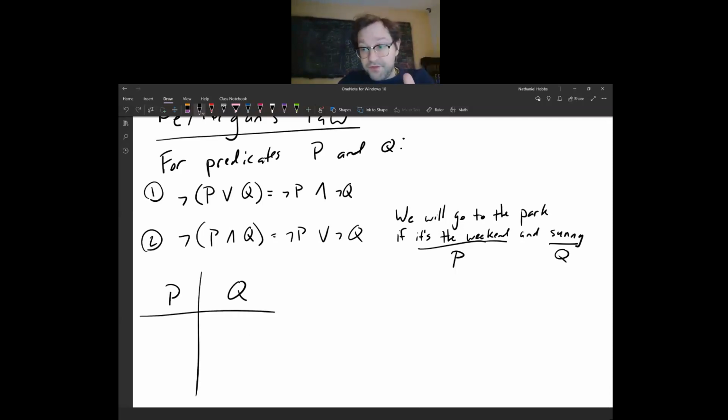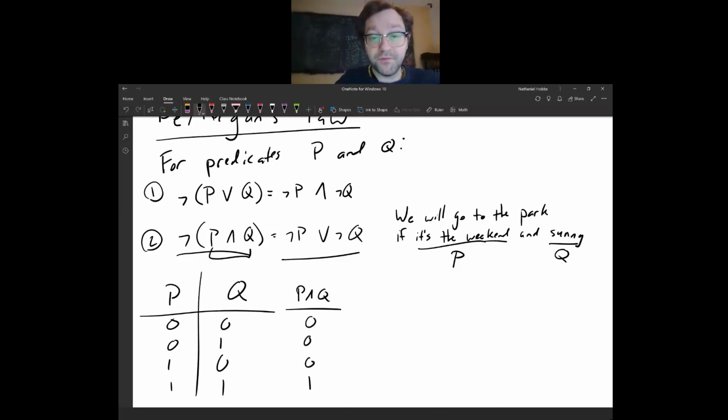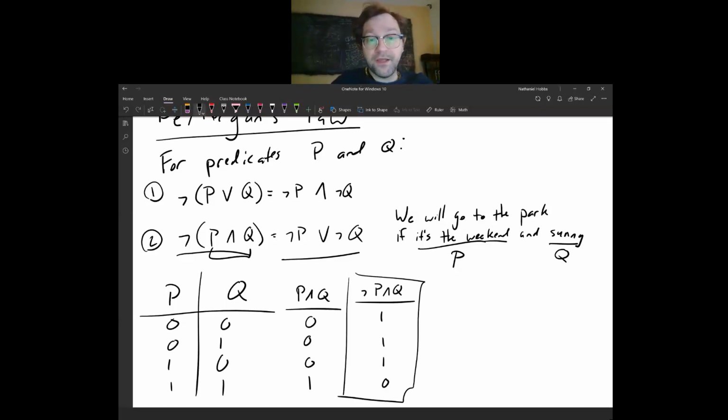If you want to prove that these two are the same, then you just need to show that the truth table of one is equal to the truth table of the other. So these are all of the different values that P and Q can take in combination. Here you have P and Q, which is true if and only if all of them are true. You can do not (P and Q), which is just the not of this column. So all of the bits just get flipped. Okay, so there you go. That's its truth table.